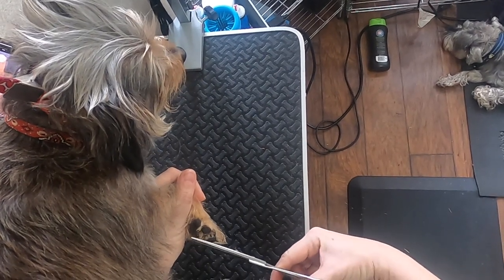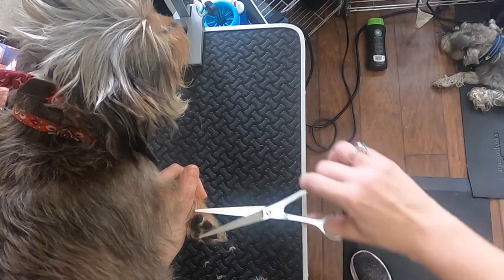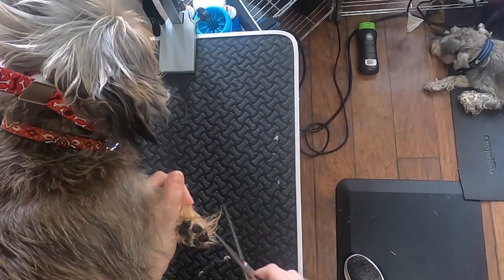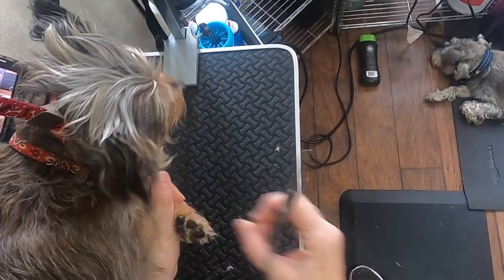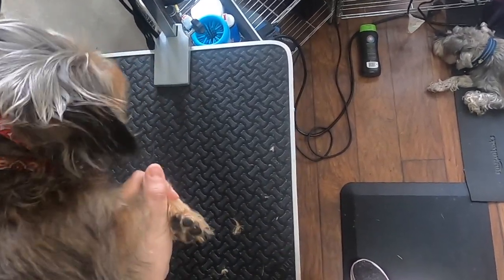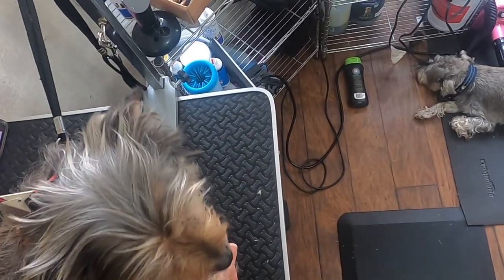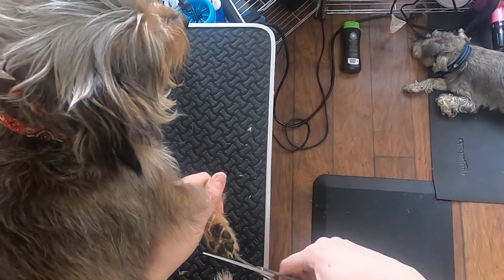I just keep persisting and keep trying different holds, different ways, because I think they all have their own little quirks or senses of what's comfortable and what's not comfortable, and if they've had an association to pain in their feet or whatever from a certain thing happening.